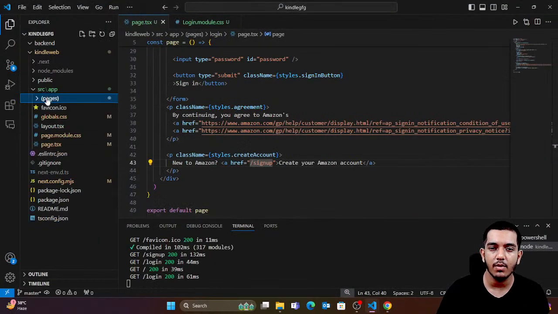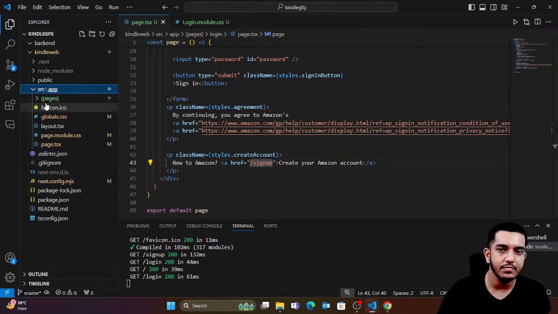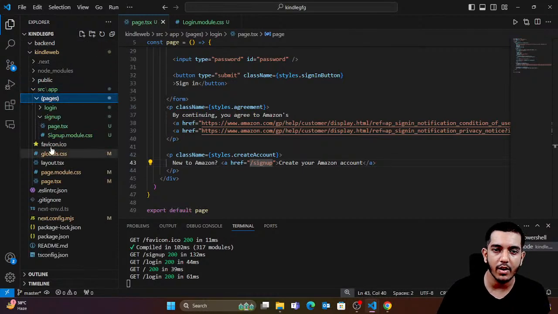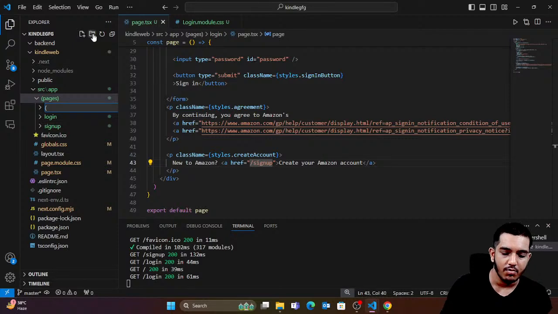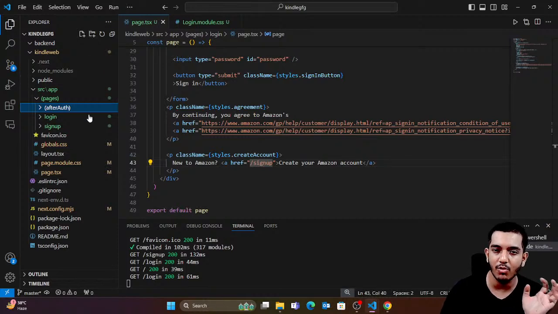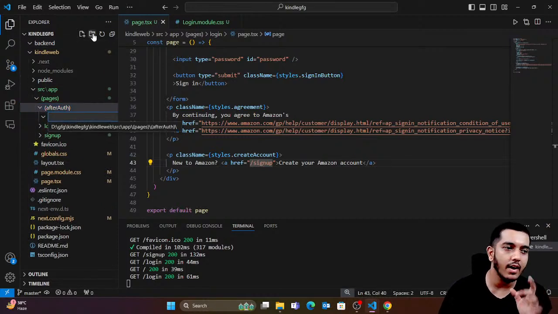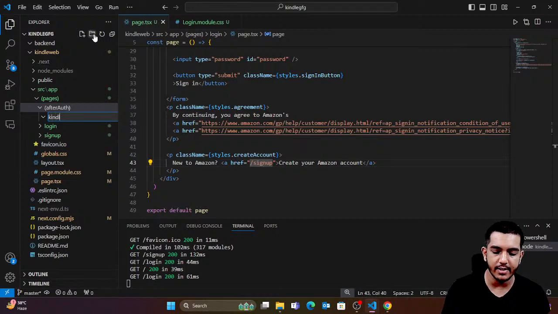So inside this app, inside these pages, I'm going to create one folder named after auth. It's again a grouped folder, so after auth doesn't mean anything, it's like an empty folder. Inside this I'm going to have a folder named kindle-library. Inside this I'm going to create page.tsx.